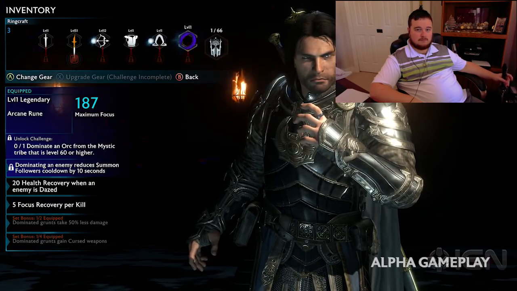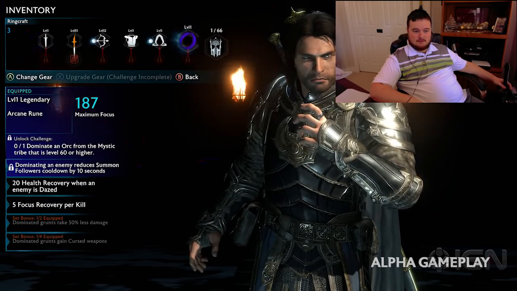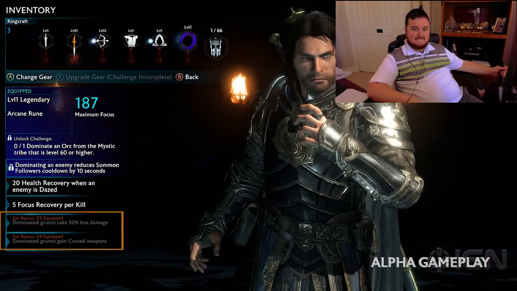And finally, since this set has bonuses, we unlock the set bonus. In this case, our dominated grunts will take 50% less damage if we find and equip 2 pieces of this set, and they'll gain cursed weapons if we find and equip 4 pieces of this set.